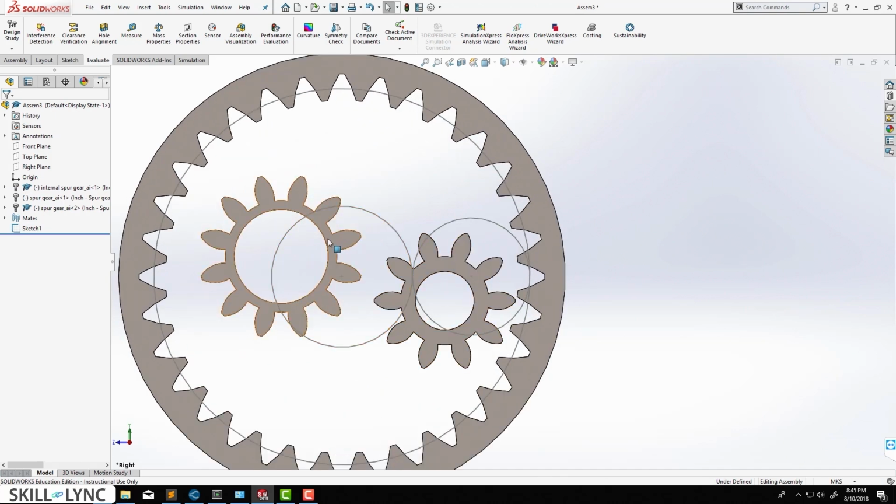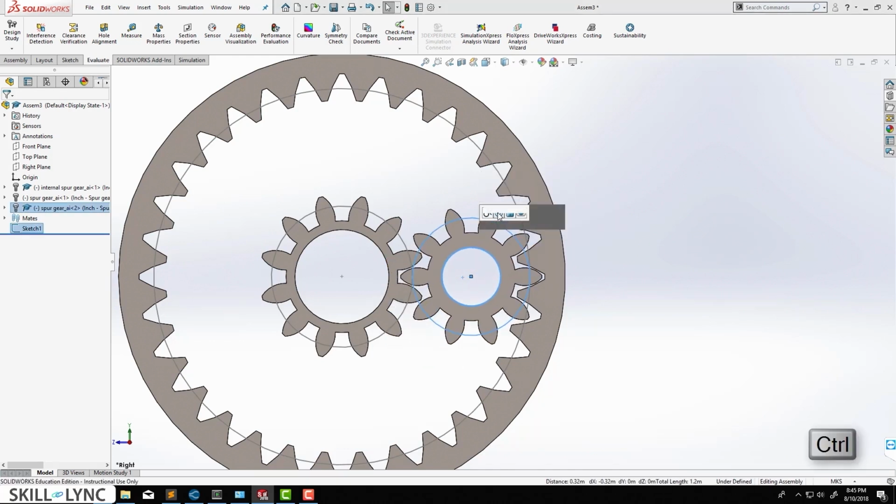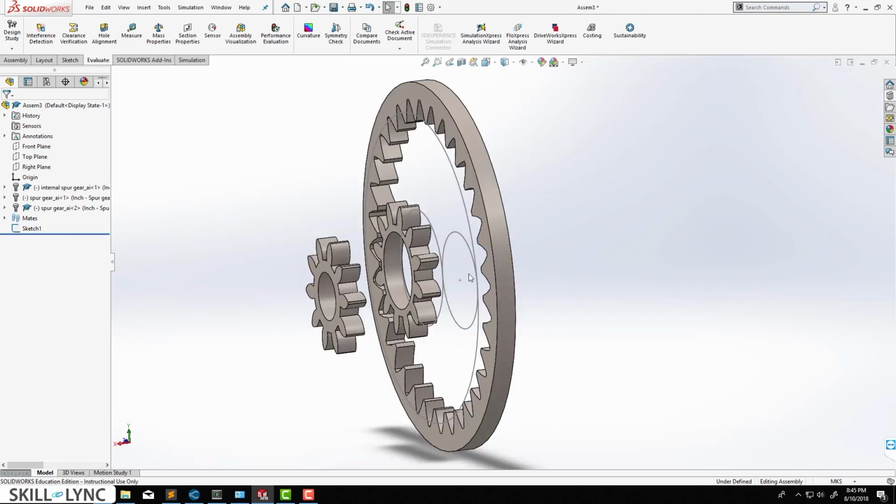We are going to apply the same concept for our sun gear first, right? So let's click on the sketch first and then the edge of the planetary gear and click on make concentric. And lastly, we do the same thing for our planetary gear. So make sure that you're actually pressing the control button while selecting both the two edges before you make them concentric. So now you can see that we have aligned them correctly, but that's only in the front view. We still need to push back our gears so that they are all in the right plane.